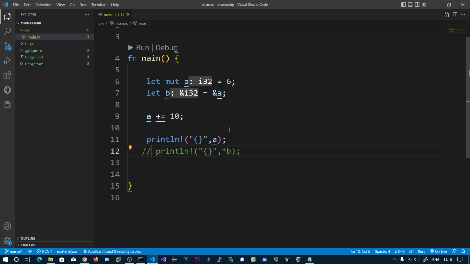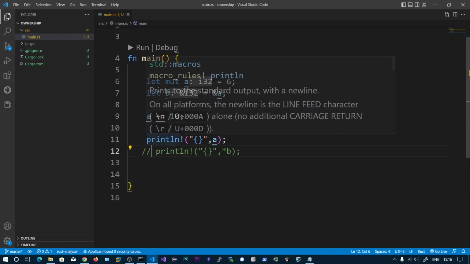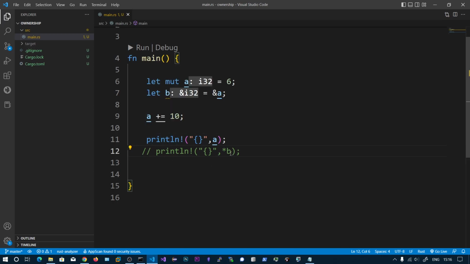So this is called the readers-writers problem, where two or more members are writing and there are some readers. Here b is reading the value of a while a is constantly changing. As long as the b scope is over, that means after this assignment addition expression, as long as we don't use the b value, we are fine.